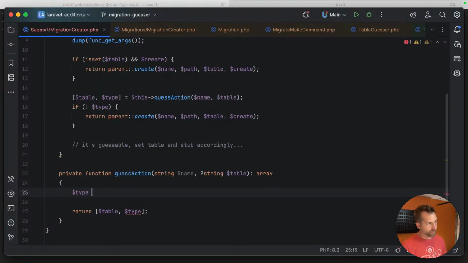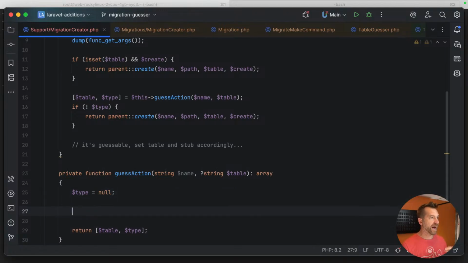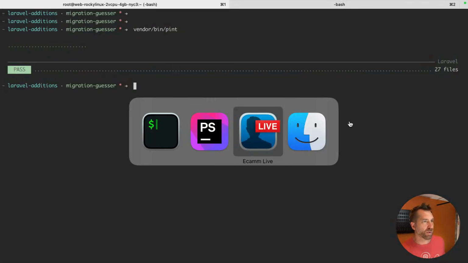So type is going to equal null to start. And table is just itself. Now we would basically loop through our own set of regular expressions to try and determine what it is, right?